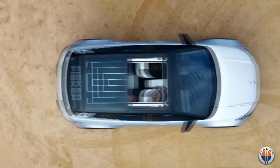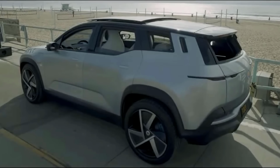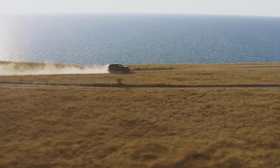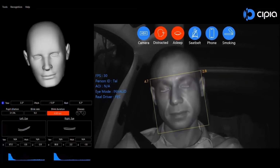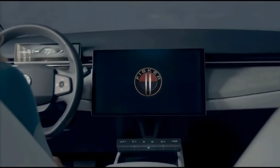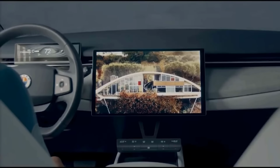Instead, you can enjoy the large panoramic sky roof, which can optionally be opened, along with all other windows to allow fresh air through the whole cabin. Another drop of innovation that fills the Ocean is driver drowsiness detection to ensure a safer driving experience. Inside, everything is made in a very sustainable way, featuring a large touchscreen and a straightforward digital gauge cluster.